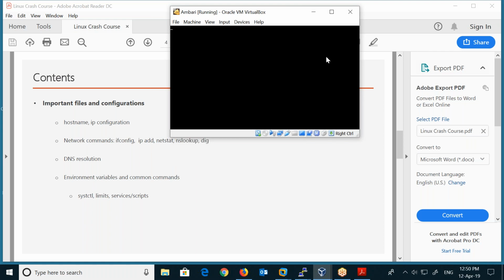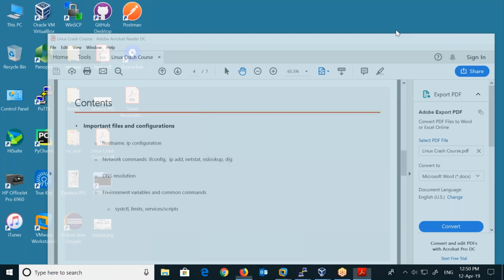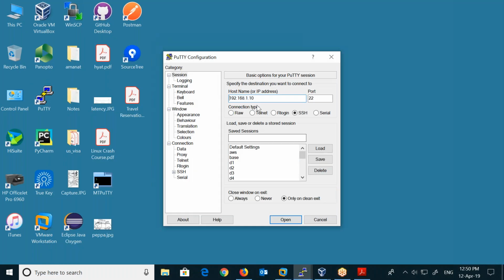So any questions in the meanwhile? So this is given in my GitHub. If you want to use it, the configuration and all, how we do that, all the steps which I'm explaining. So let me just connect from Putty to one more session, which is 230, which is our new server which we are creating.